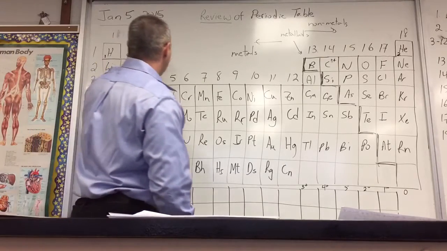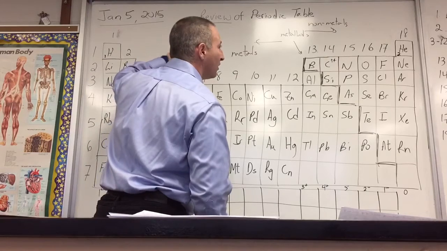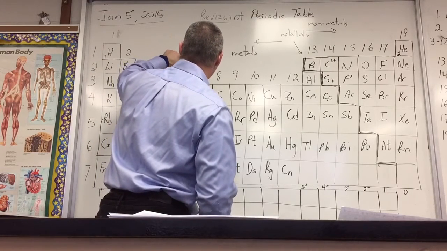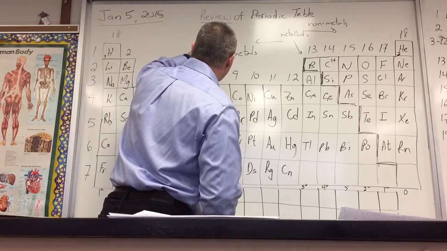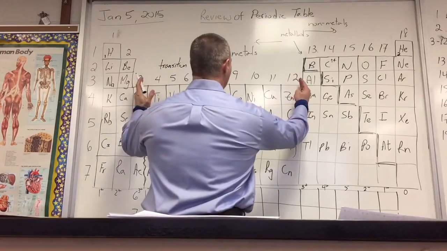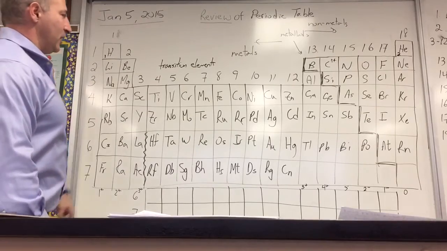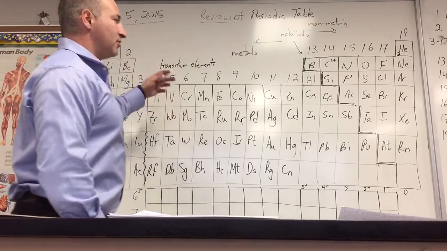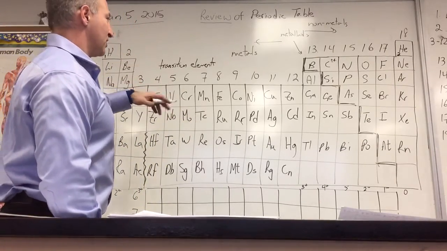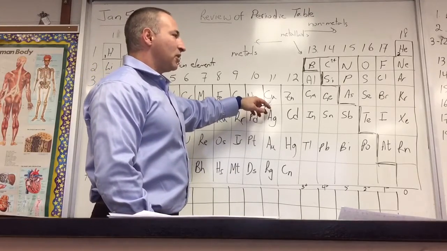Okay, 3 to 12 is called the transition metals. I didn't break that in here. I wrote over there, but it bears repeating. So we lump all of these, this whole group from 3 to 12, as one group because the properties are variable in here. You have elements sometimes that are capable of favoring 1 or 2 charges. For example, copper likes +1 or +2 charges.